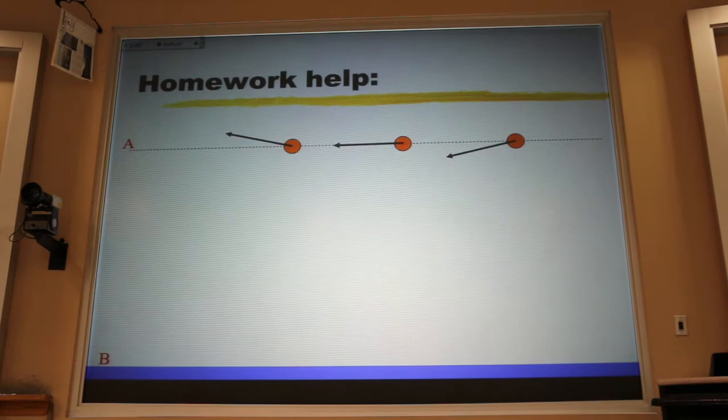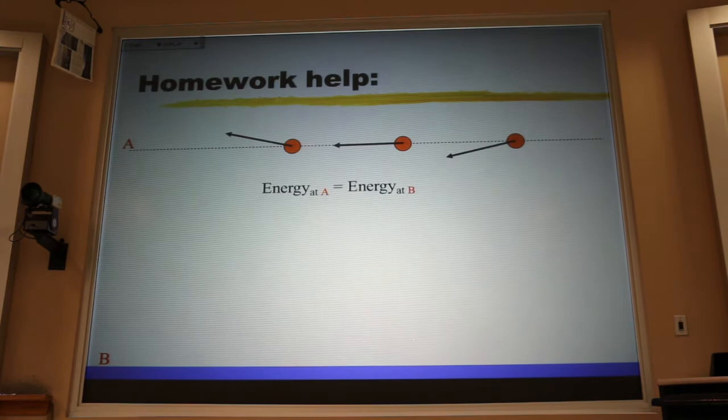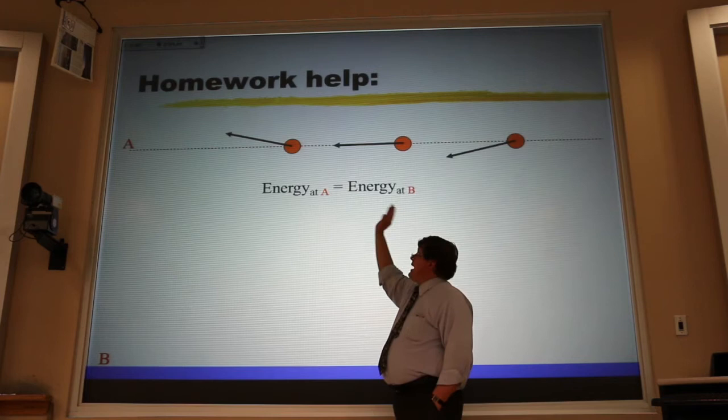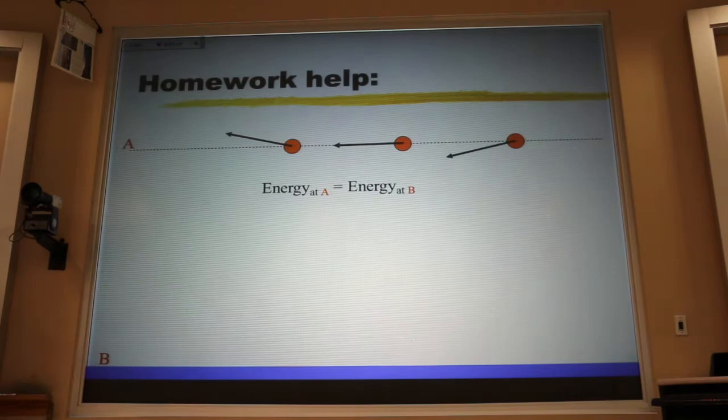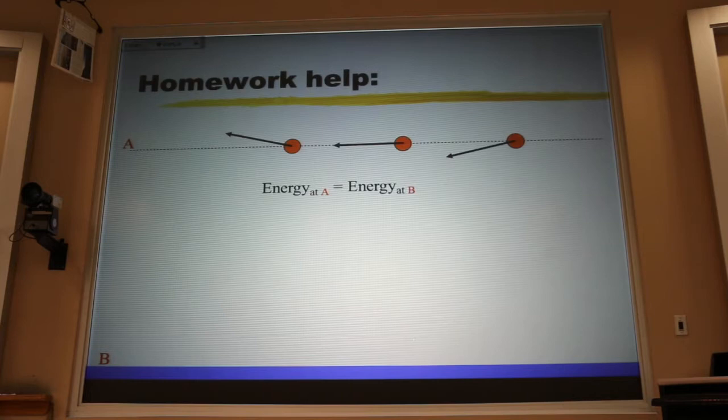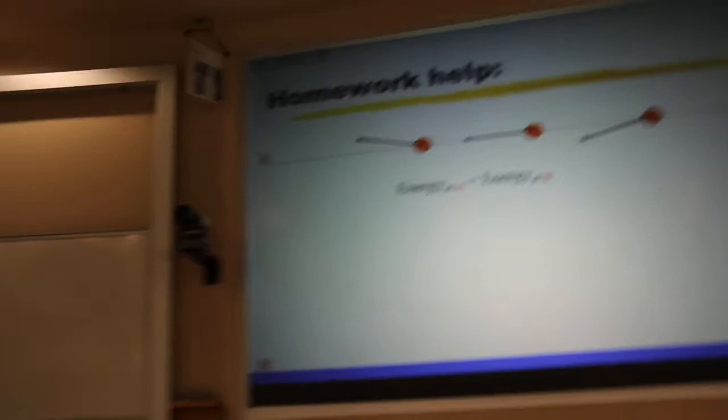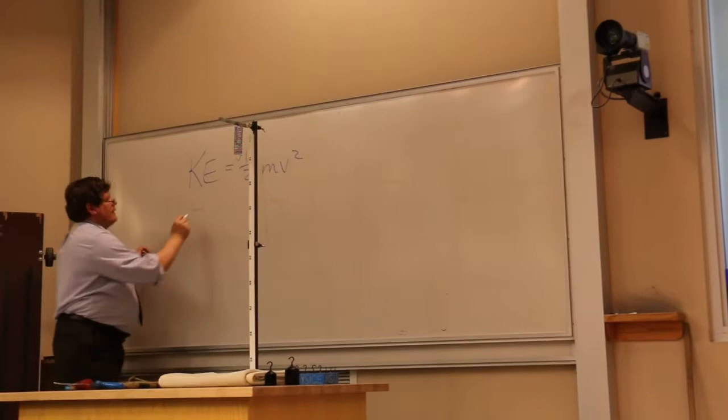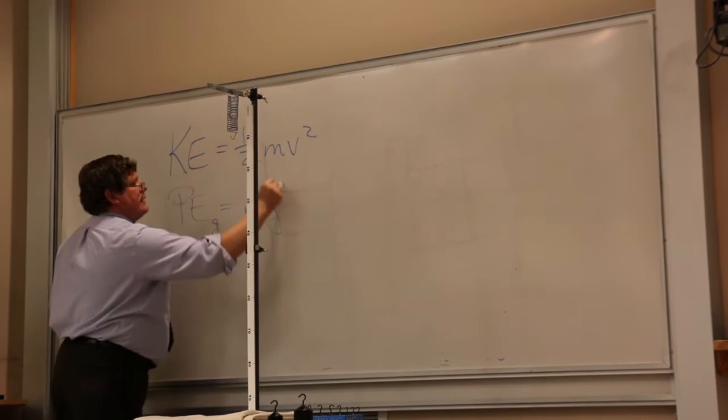But if we use energy, and we use the idea of energy conservation, now to do that we'd just have to ignore air resistance, which for a fairly heavy rock is a pretty good assumption. But if we do that, we ask ourselves, what kind of energy does the rock have at A? Well, it's moving, so it would have kinetic energy. You'll remember, kinetic energy is given by this formula. Trust me. It's up off the ground, and we're calling ground the level of the water, so it has gravitational potential energy, which is given by this formula. Trust me. And just trust me, until Friday.